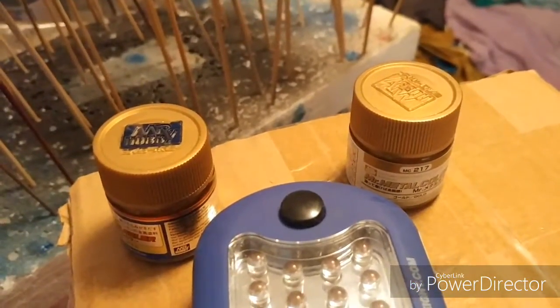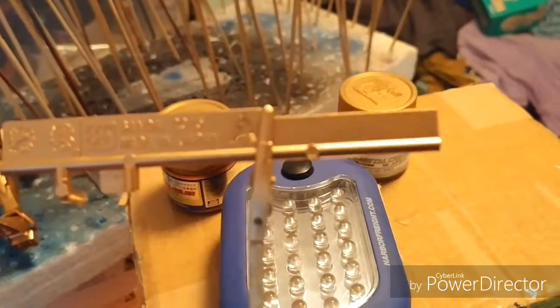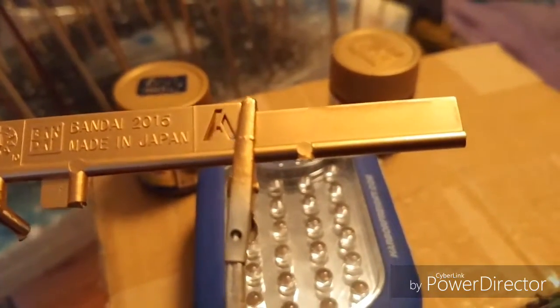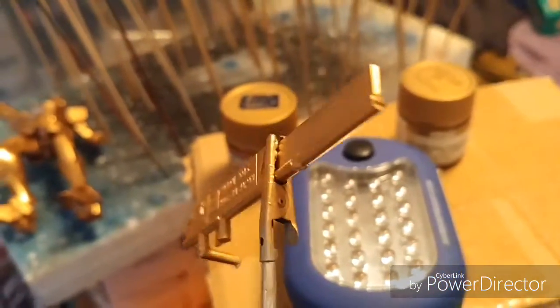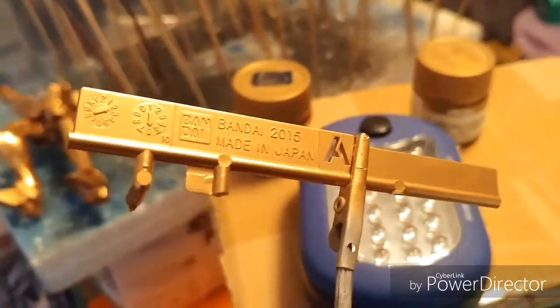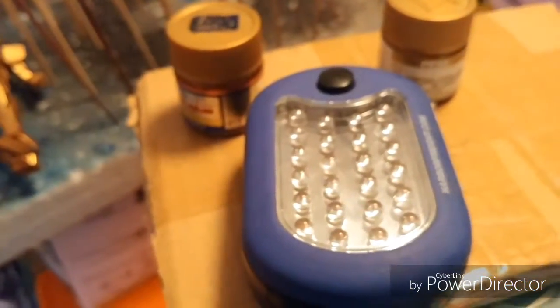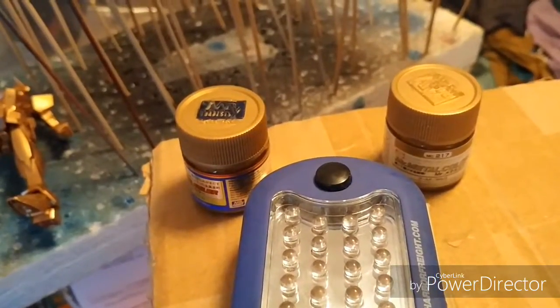Then the other one, which is the polisher stuff, is what that Gundam is painted with, because I used too much. It was painted on here as well. I'm gonna have to wait for this to dry completely, because as you can tell, right there, it didn't dry right. So I'm gonna go back and try to polish this, and if it doesn't do what I was thinking, then I'm not gonna be too upset. Of course, I might have the ratio wrong for the mixture, because I did 1:1, but I don't know. If anyone knows the best ratio to work with these, let me know, because that'll be a great help.